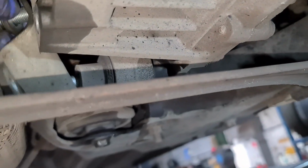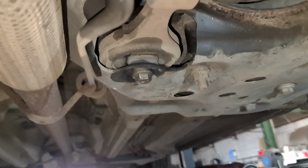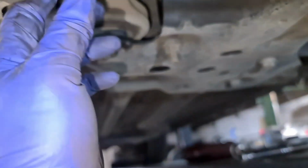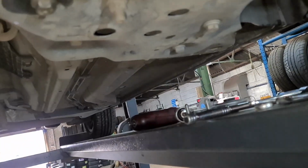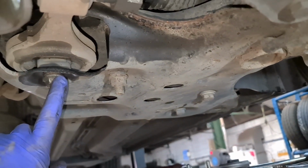But it isn't. Now that the bracket is out, here we go, that's the nut for it. So put that to the side. So this would then come out in a second. We'll just undo this one as well, please. Take this one out. Just use the gun because I've already undone it. There's a gun there with an 18 socket.